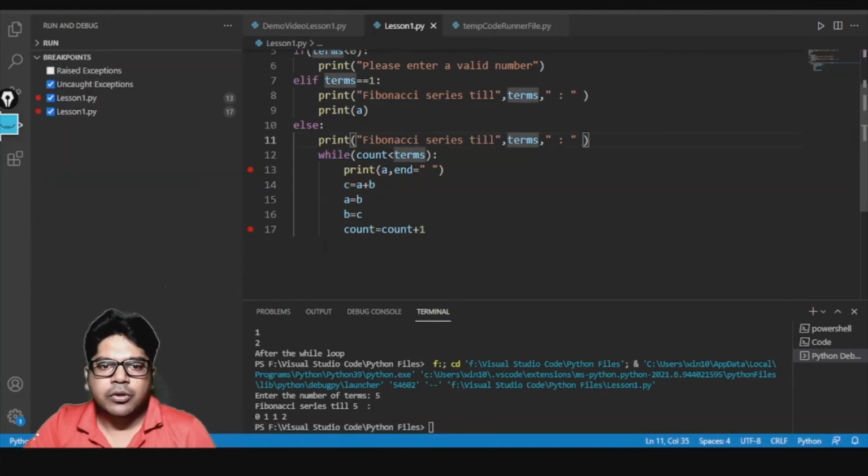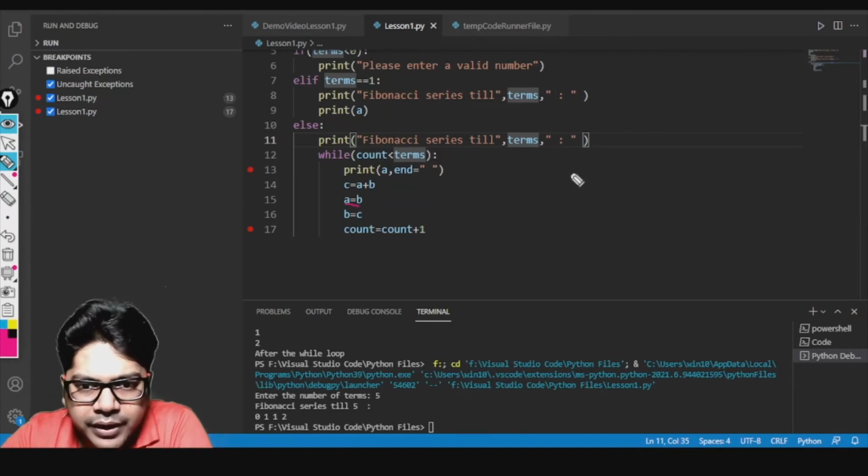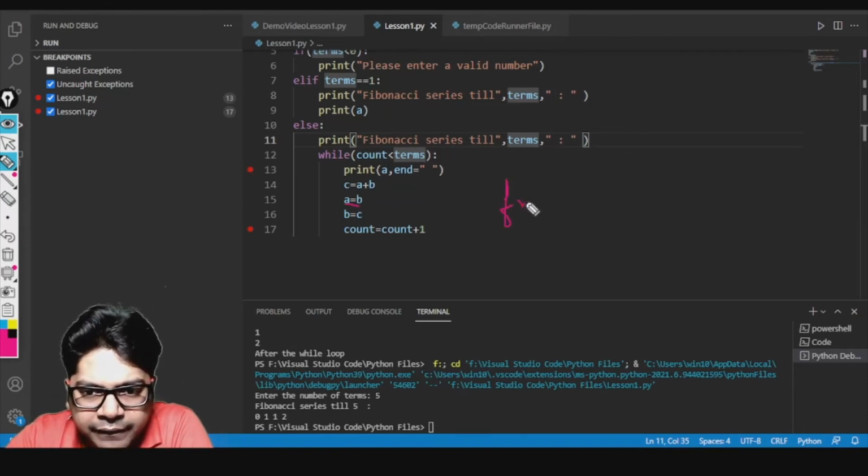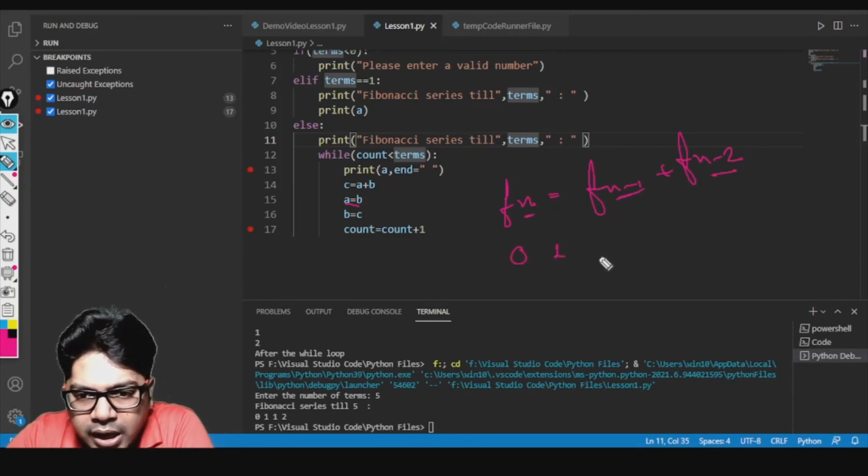Okay, so now I hope you understood what we are doing. We are just updating, because in general, if I have to write, we write like this: fn equal to fn minus 1 plus fn minus 2. The new term is the sum of the previous two terms, right? The moment you have 0 1, now the next term is 1. In order to get the next term, earlier you had this as a and this as b.